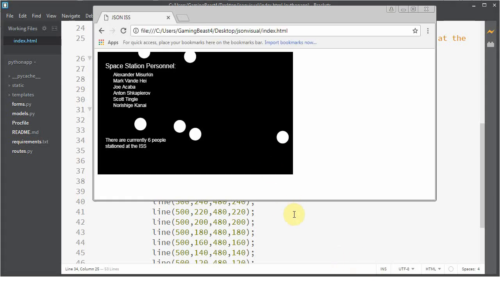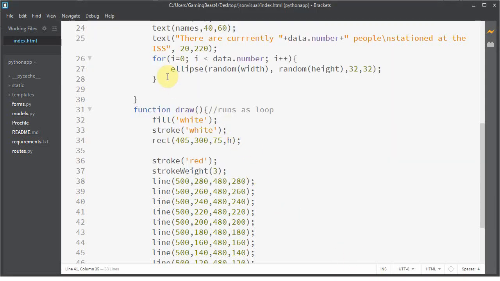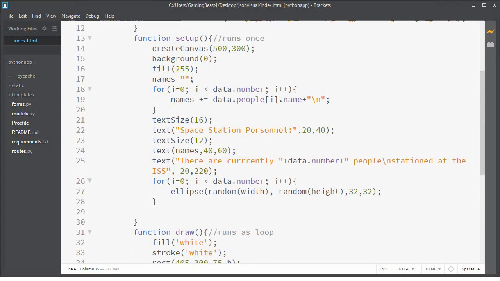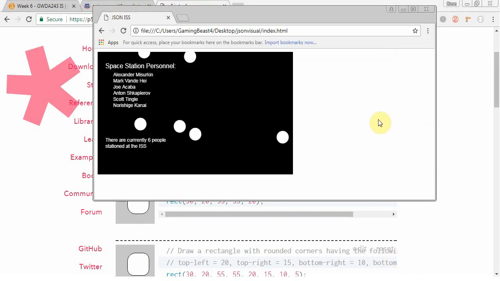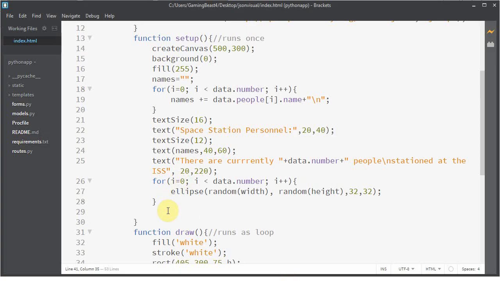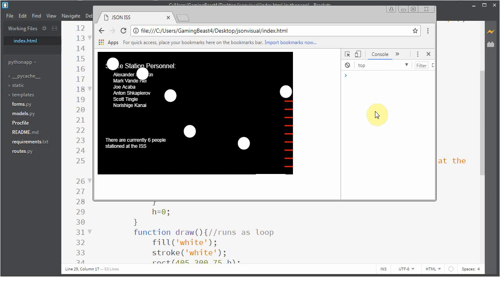Okay, and right now it's going to go away because we don't really know what H is. So if I'm not careful, it's going to yell at me about H. Actually, it probably already is. Let's take a look. Yeah, H is not defined. So I need to define it. So I'm going to come up here in the setup and I'm going to say H is equal to 0. Okay, and that went away. So you can see right there, that's where it's at. Okay, and that's where it's going to start growing from.